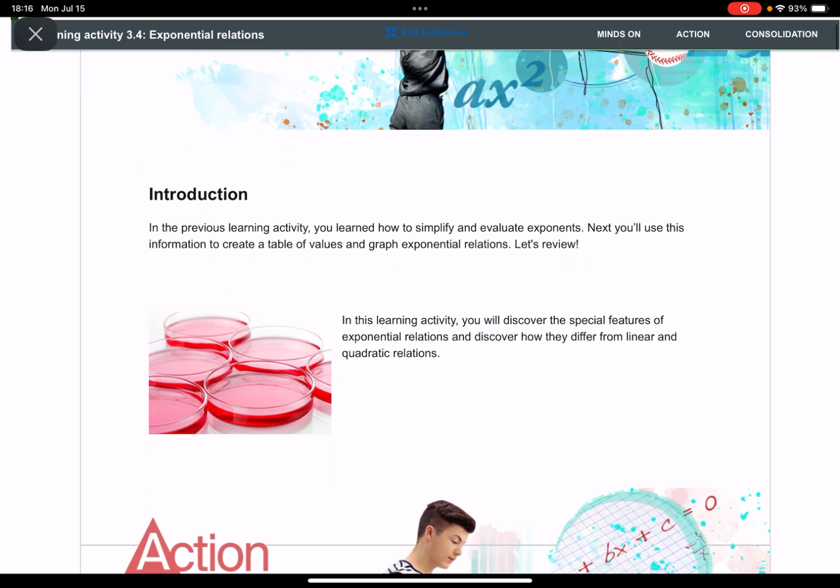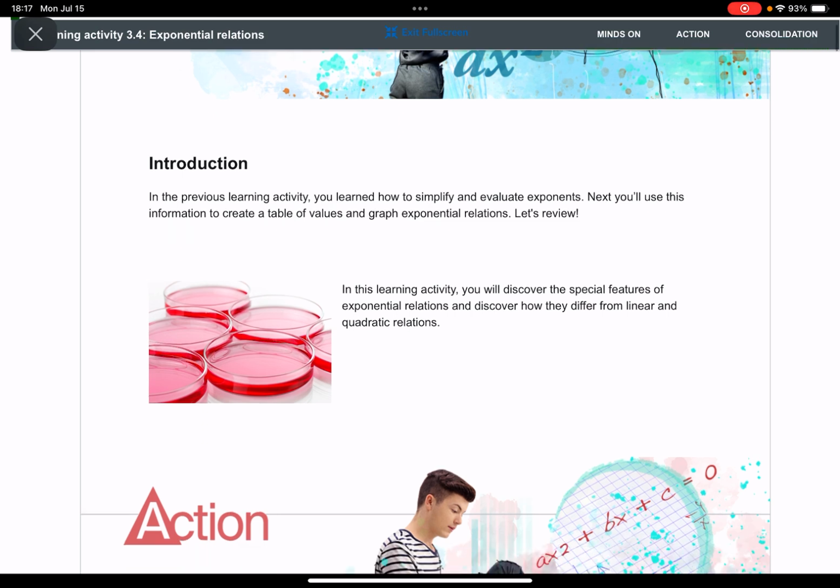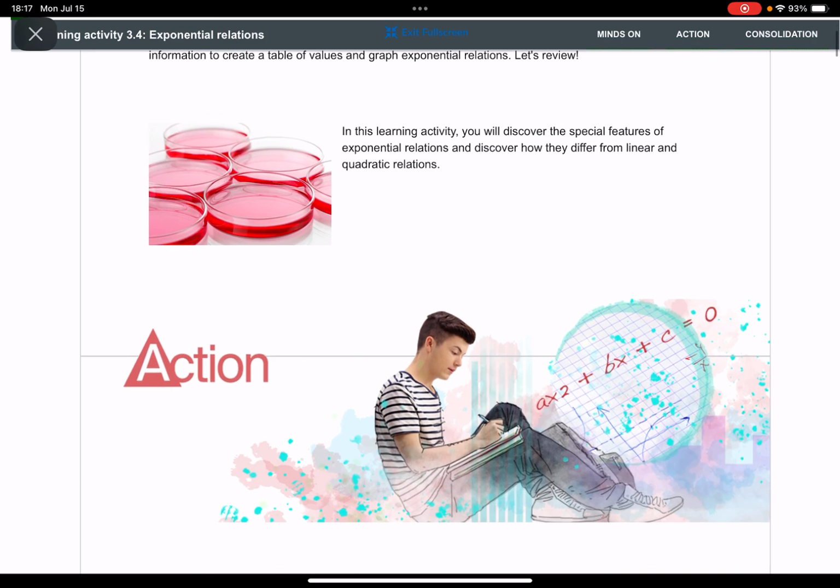So exponential relationships, something that you wouldn't have done last year in grade 10. We're looking at growth, decay models, and things like appreciation, depreciation with finance. And one of the best examples of an exponential relationship, I would say, is acceleration. So just to discuss the learning goals, a key to this is the y-intercept, which we'll get into, but overall the exponentials accelerate at a much steeper or flatter rate compared to linear and quadratics.